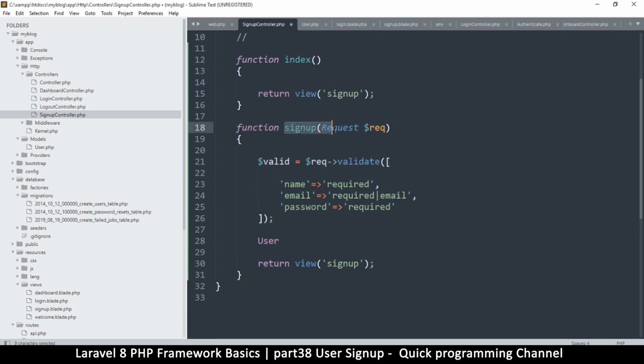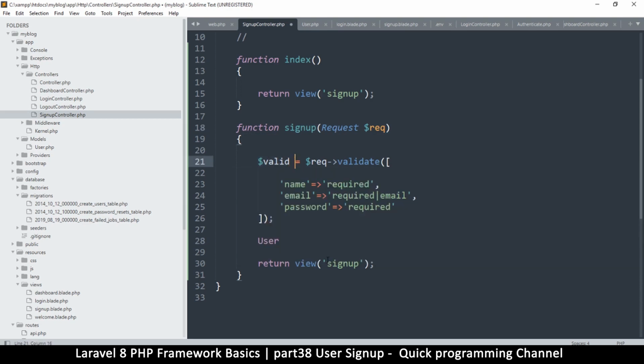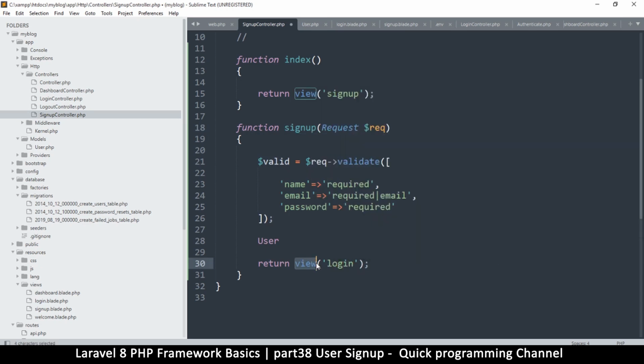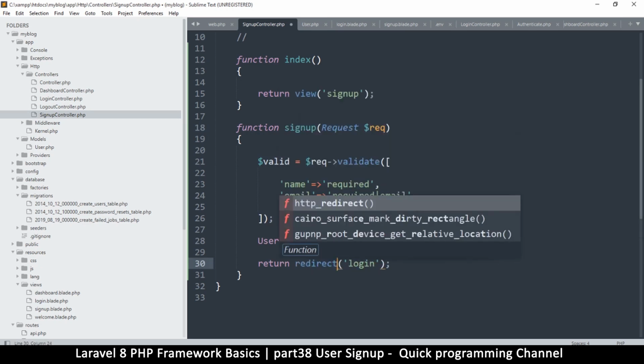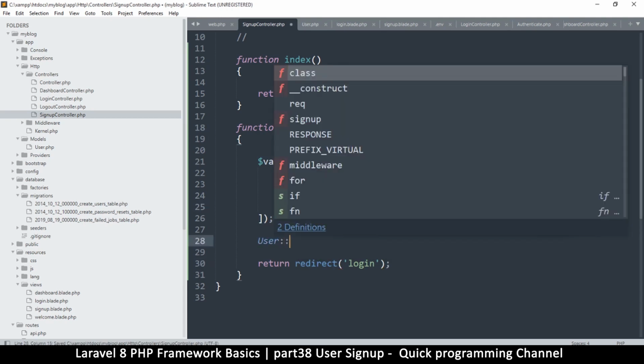Once we sign up here, if there are errors, we'll be returned to the same page. If there are no errors, I want us to redirect to the login page here. So I will change this to login so that the user can now log in. So redirect like so to login. Good.